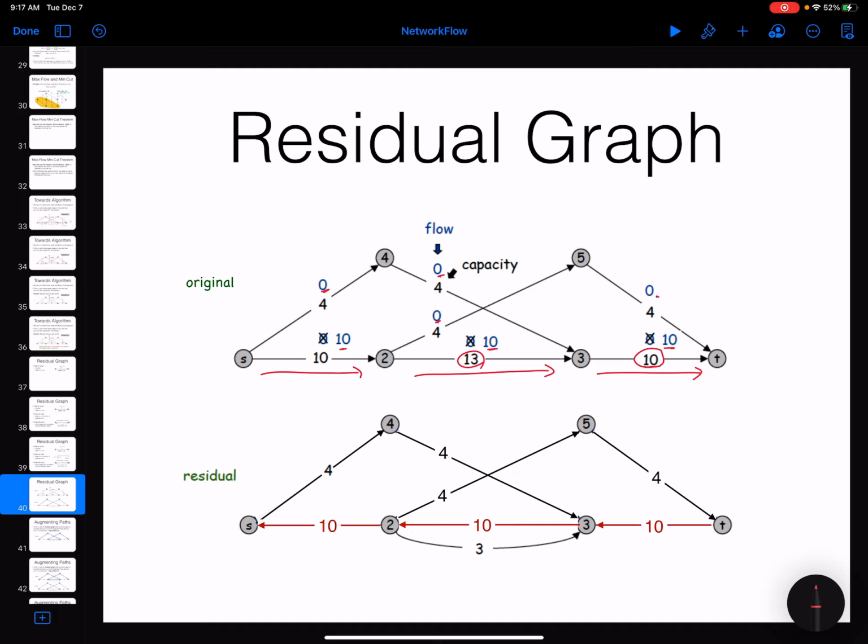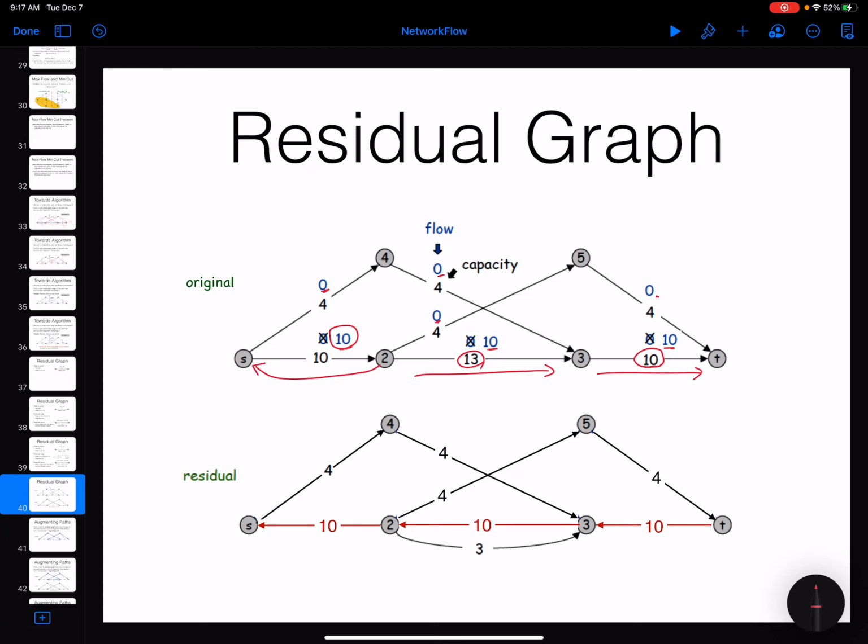So in the residual graph, because I have already fully used the flow here, it's just like I am adding an edge here in the residual graph.